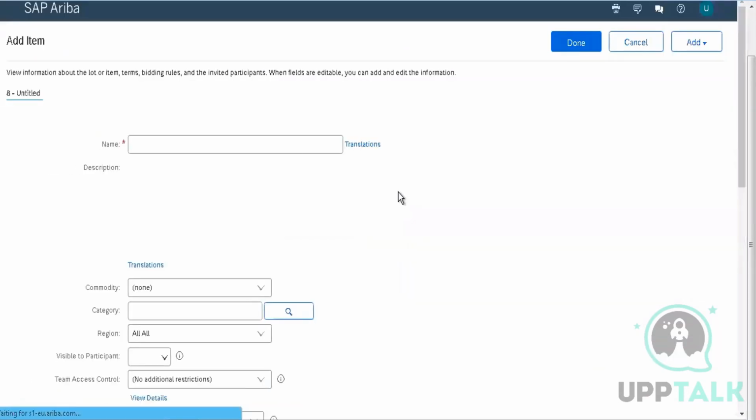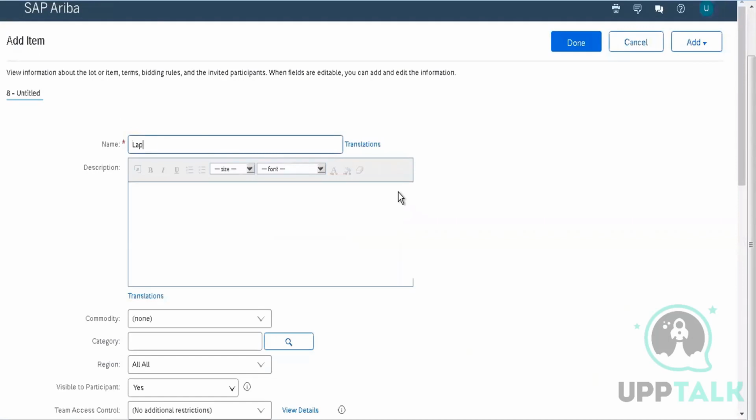item. Here you can mention laptop. You can provide the description like 14-inch screen. So laptop 14, and you need to have a 14-inch screen, should have 1 TB of hard disk. Okay. So this way, you can mention anything. You can update the information here in this table, because the supplier will be able to see only this one. So you can add all that information in here, and then you can create it.